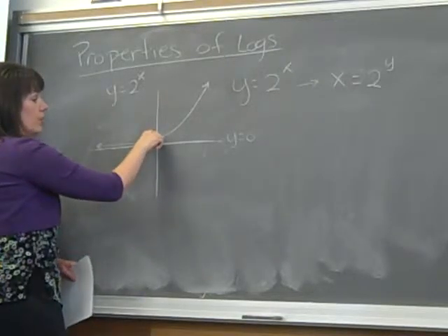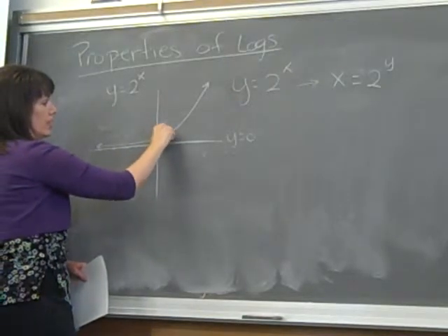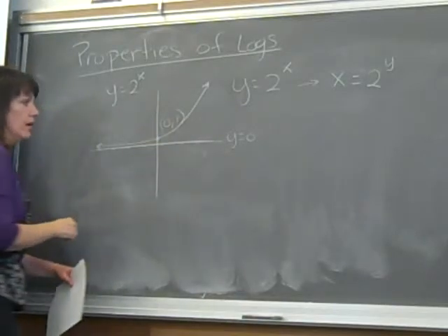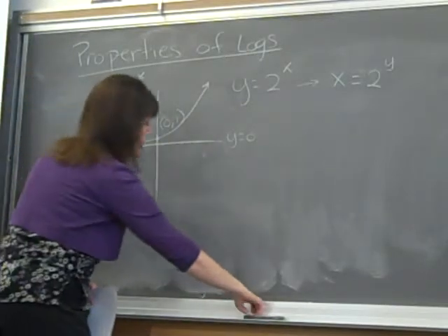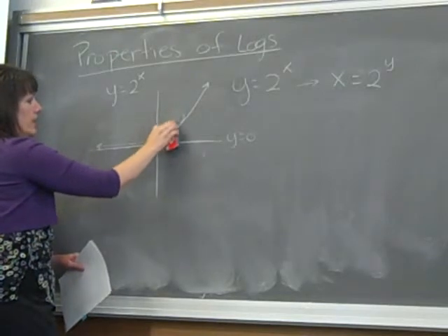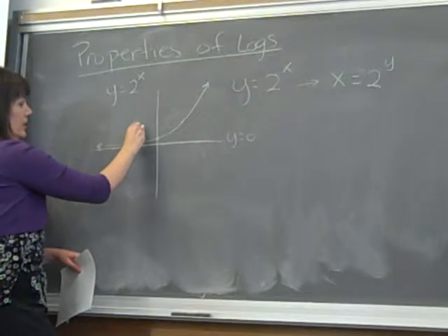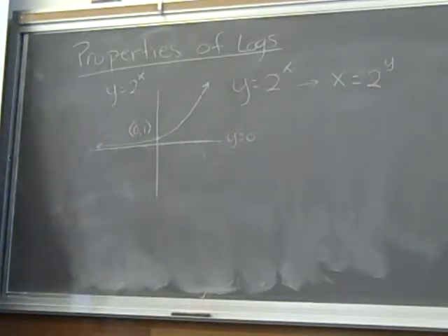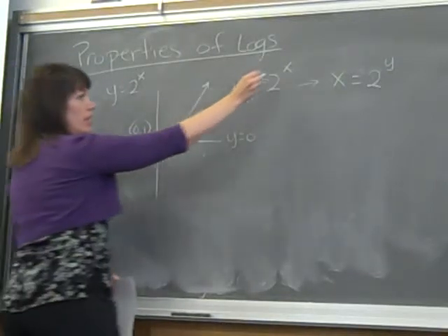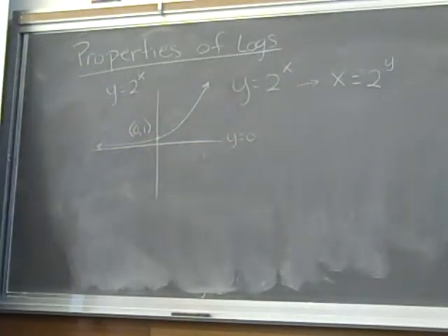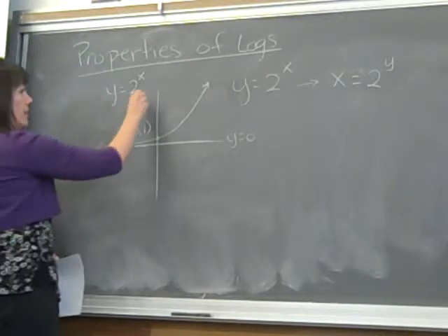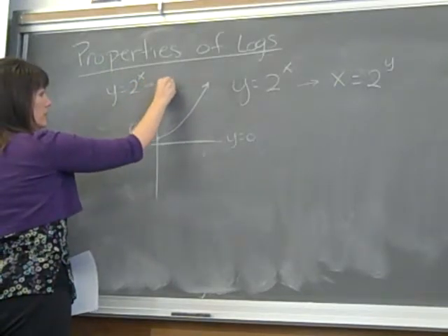It will always cross at the point 0, 1. How come I can be assured that it will always cross at 0, 1? Zero power is 1. Very good. Anything raised to the 0 power is 1. So if I put a 0 right here, it will be 1, right? Okay, so I know that it has an asymptote at y equals 0, and that it will always cross at 0, 1. This graph happens to be increasing.